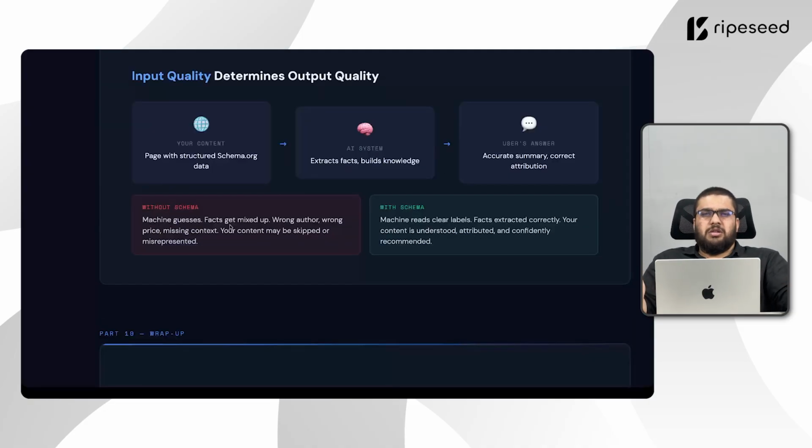Structured data increases the odds that when an AI system builds a response, it pulls the correct facts and frames them correctly. It is not magic ranking. It is closer to giving machines cleaner inputs so you get fewer weird, inaccurate, or missing outputs. Garbage in, garbage out; structured in, structured out.